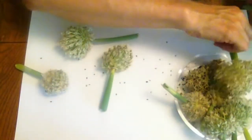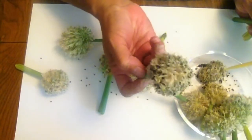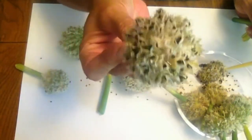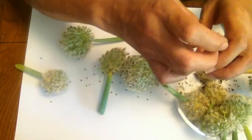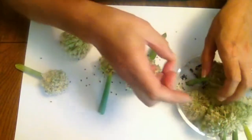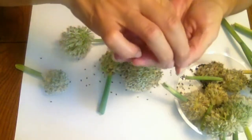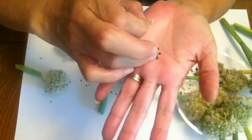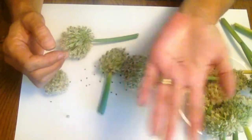There's one that I harvested the day that I did the other part of the video. And it was starting to show some seeds, but now it's just pouring out. And you can see just, that's like enough for your entire year's worth of bunching onions. Because it's not just one seed in each little flower. Let me take this one off. I can see several seeds in there. And let's count them. Oh. Trying to pull it off without losing any more of the seeds. So, in this one are 5 seeds. There's 5 there. So, that would be at least a couple hundred seeds that are ready to go.